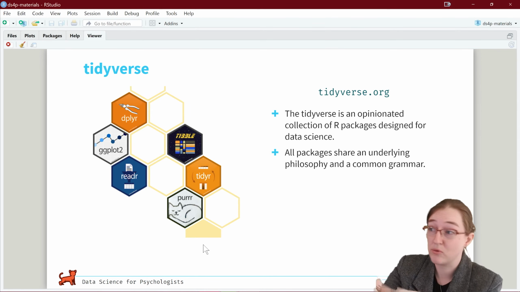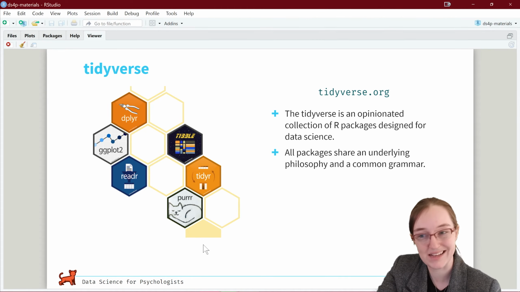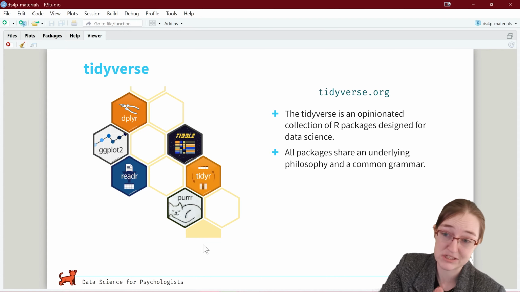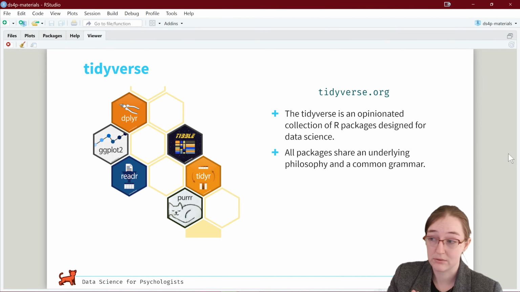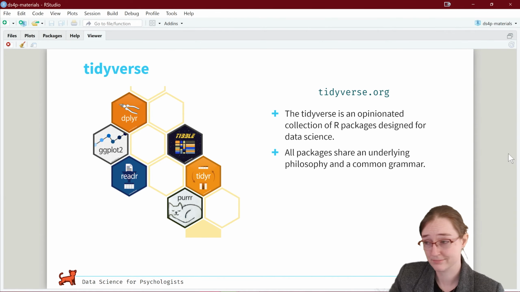I want to give you now more of an overview of where we're going. So Tidyverse. Tidyverse is a really opinionated collection of R packages. These are designed for data scientists, and all the packages share an underlying philosophy and common grammar. So they're kind of like a cohesive series of packages, of libraries together. Not everyone uses them.